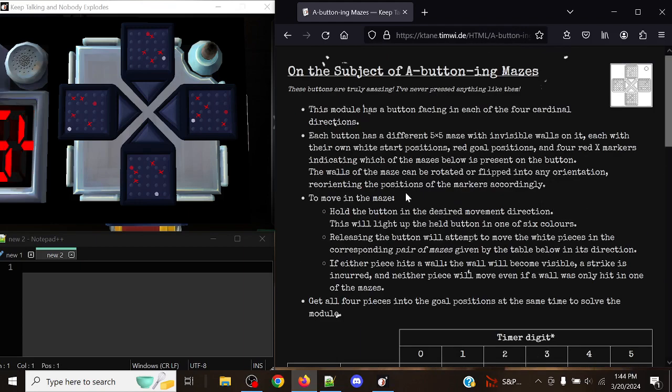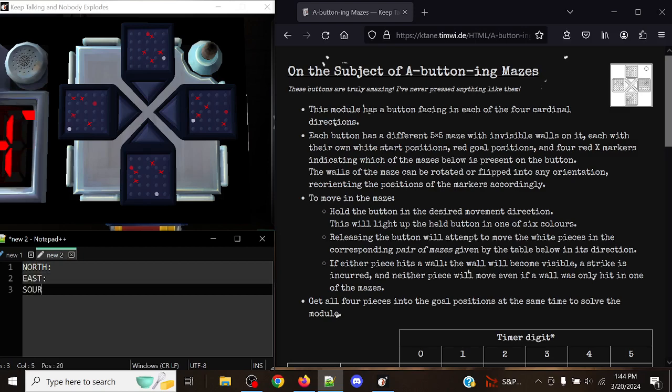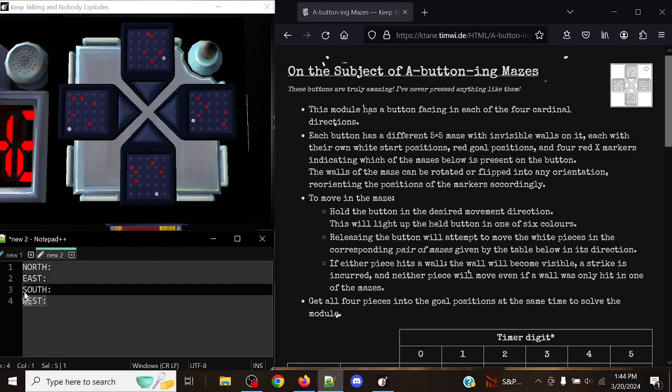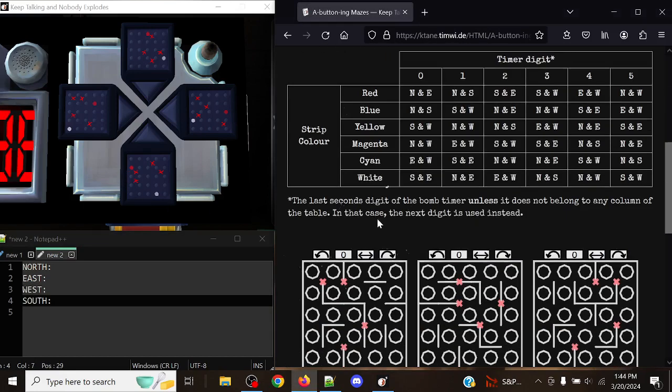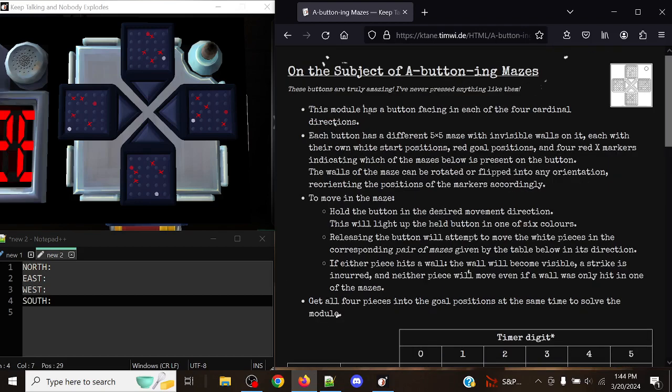So let's take a look, and I'm going to write this down as north, east, south, and west. Or we can simply do news order, whichever way you prefer, just like that. The reason why I'm doing north, east, south, and west is because this table will use the N, E, S, and W for each of those directions. You'll see why we get to that in a moment. So what's going to happen here is we're going to be finding out where each of our mazes are and how the walls work effectively.